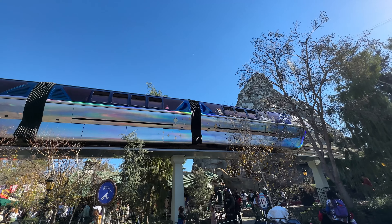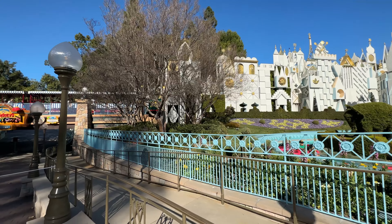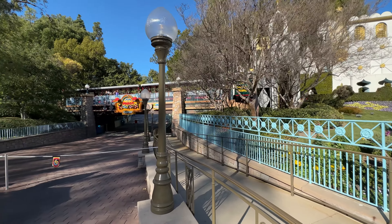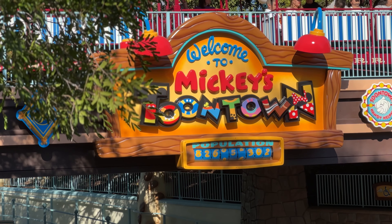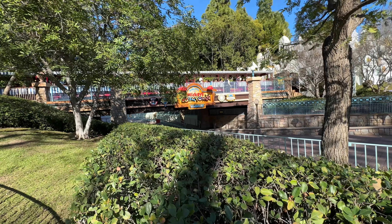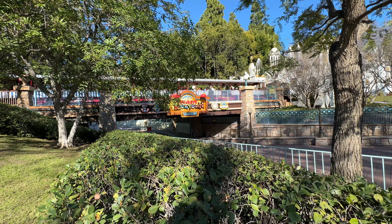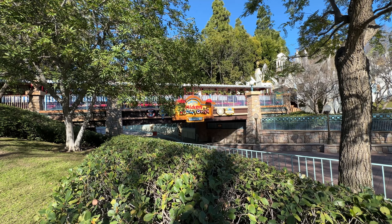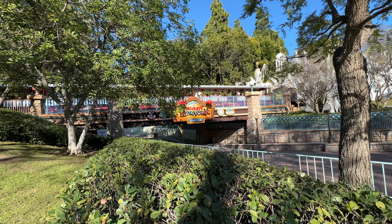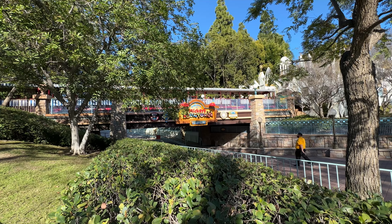Over here at the partner statue they have all these beautiful purple and pink flowers that go beautifully with the decorations on Main Street. And look at this — another statue, this one's Minnie Mouse. I've got to be careful today; even though it's a beautiful day this could be stage-five sunburn. Slowly making my way towards Toontown. The celebration kicks off January 27th and runs for a very long time, so you'll have lots of opportunities to check out all of the festivities.